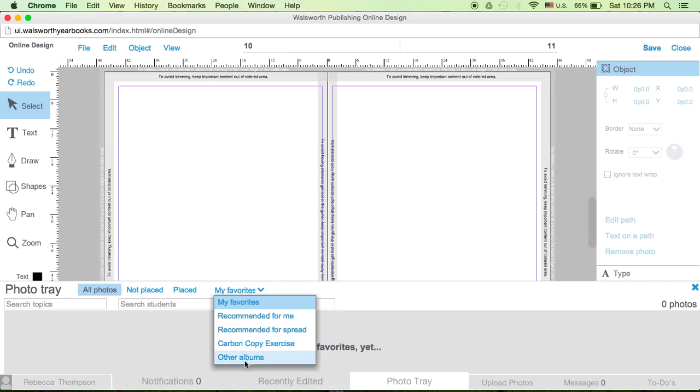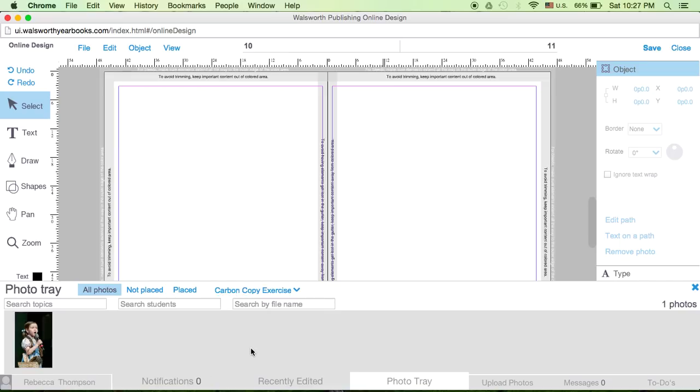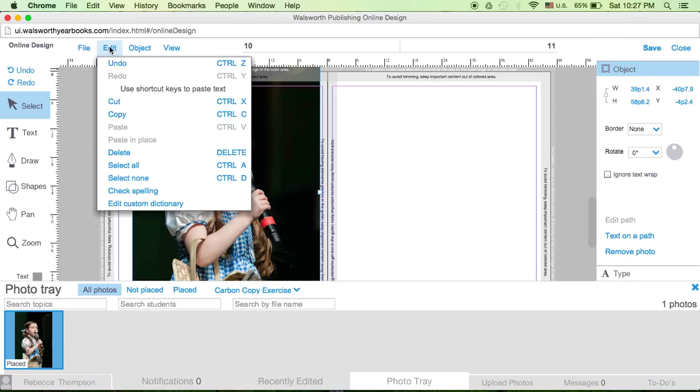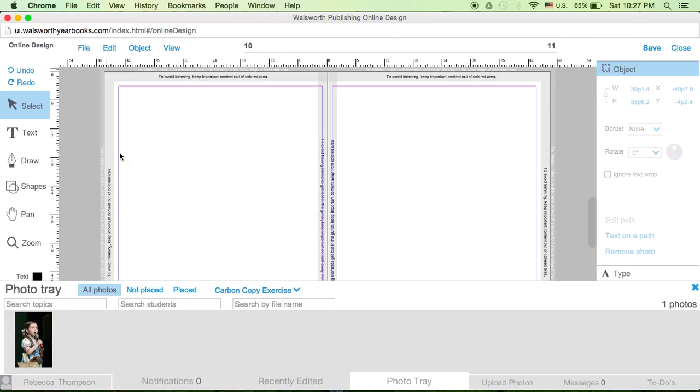It's telling me no yet. Let's look at the carbon copy exercise, and there she is. Okay, so a couple ways I can do this. One is I can go ahead and just drag this straight onto the picture if I want. It's going to show up. It's going to be enormous. So I could just grab it and drop it, and there it is. It's huge, right? Which is a little awkward. So probably there's a better way of doing this, and indeed, I'll just delete this for now.